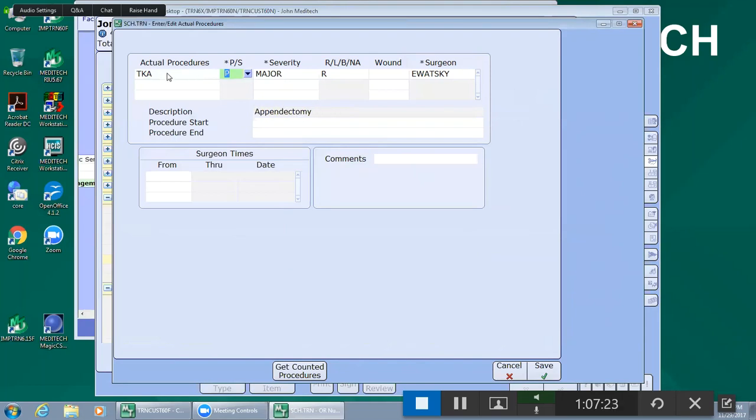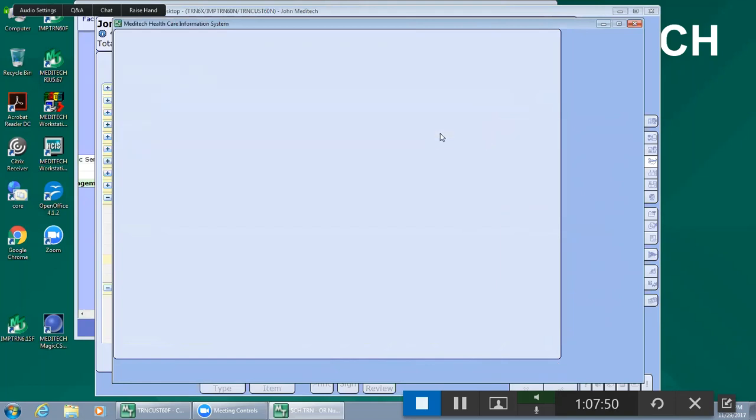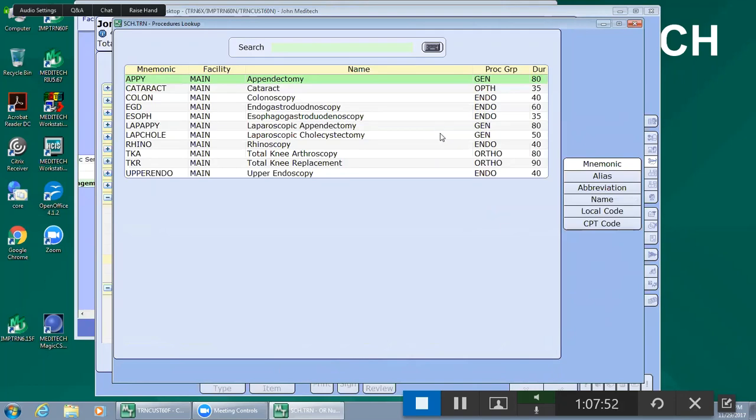However, all of our charges, reporting, statistics, pretty much everything, all looks to the mnemonic of the procedure that's been chosen. So in the background, it's still that total knee arthroscopy, but modified to have the description be appendectomy. So if it's something that's completely changing the actual procedure performed, it's better not to modify that description, but instead choose the actual appropriate mnemonic.